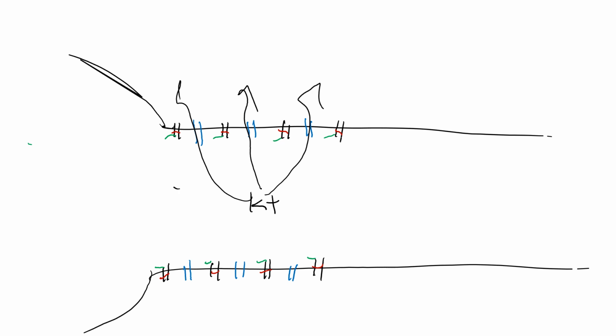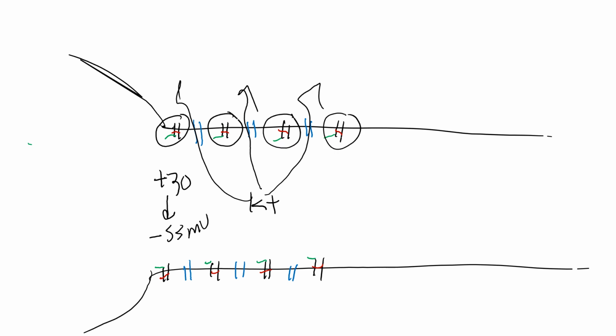Now, let's say that the interior repolarizes from positive 30 all the way back down to negative 55 millivolts. What technically happens at negative 55 millivolts? Negative 55 millivolts is technically threshold. So what technically should occur at negative 55 millivolts is the voltage-gated sodium channels should technically open again, which would not be good.